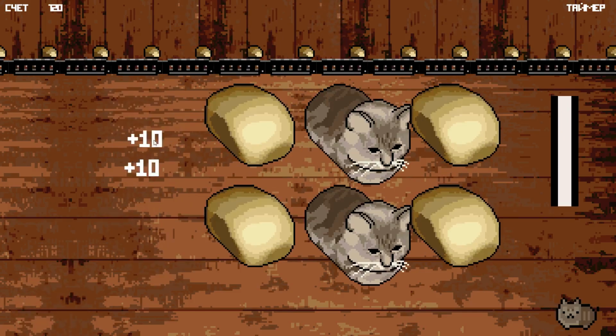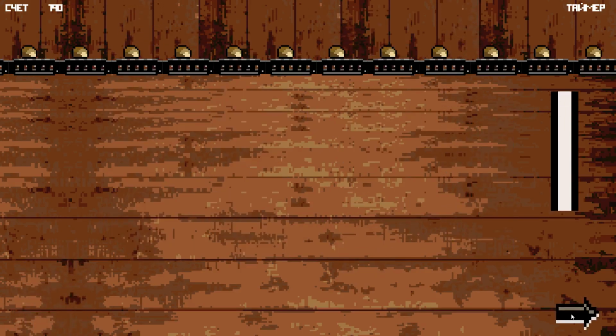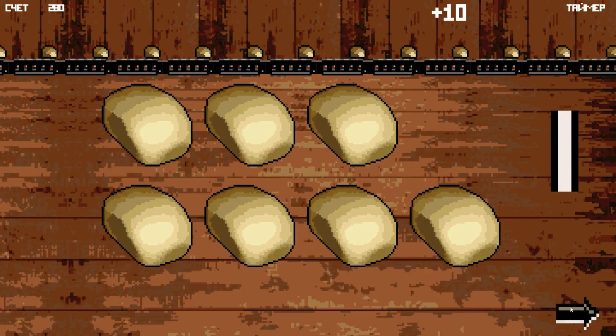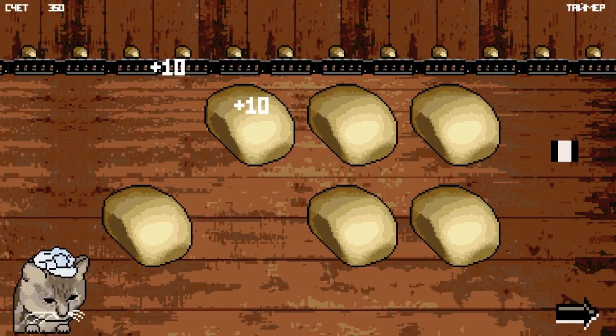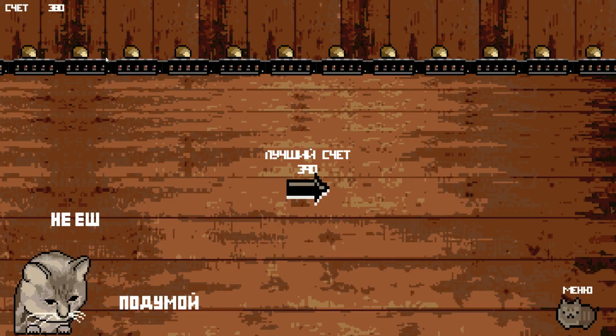So let's do this, let's do this. Let's just concentrate on getting all the cats away from the bread, right? Because cats are not supposed to be in bread. There are supposed to be no cats in your bread. If you have a cat in your bread, that's kind of a problem. Can I click this? Yes, I can. Okay. I got 380. I was really close that time.